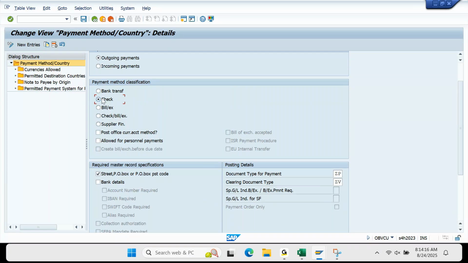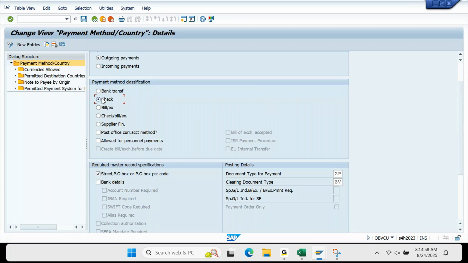Now whenever you're talking about check, first point you'll have to ensure this check will be given to whom? To a vendor. Do you really send your accountant or your office boy to the vendor location? Or do you ask the vendor to take a bus, a train, a flight, come to our office and collect the check? No, right? What you will do, you will courier it. As simple as that.